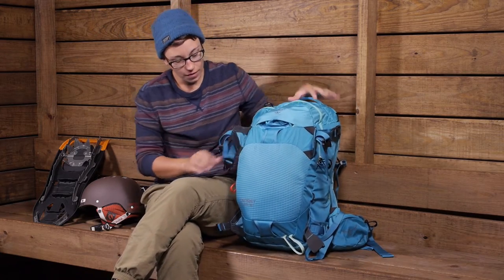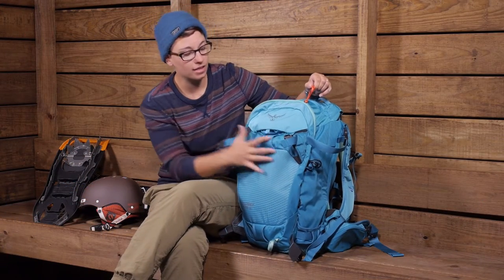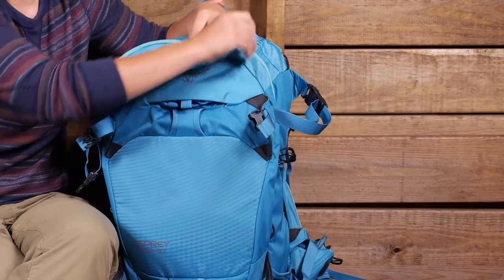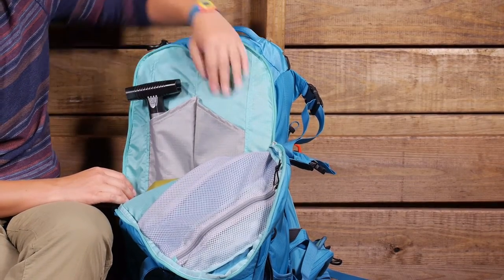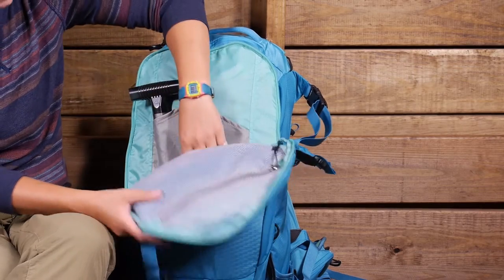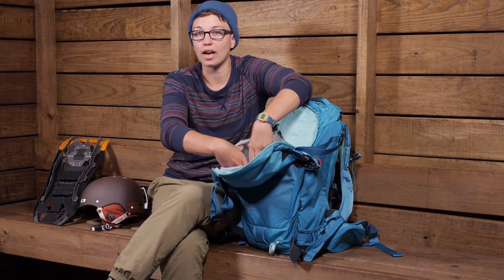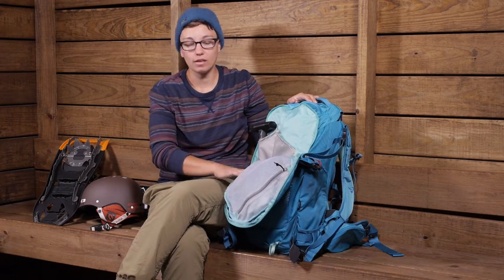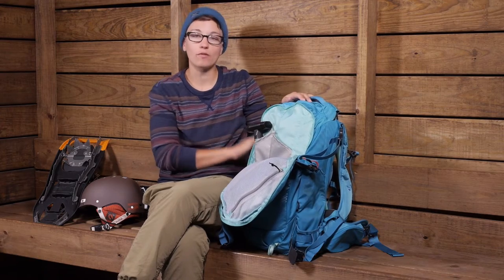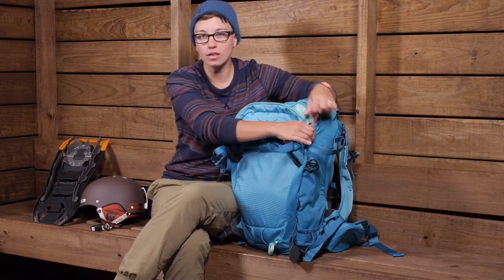Inside the pack you have plenty of pockets for all sorts of gear. There is a pocket with a red zipper pull that stands for safety gear — it is right on the outside and really easy to access. There is a dedicated pocket for a shovel handle, another for an avalanche probe, and space for the rest of your shovel. You also have a mesh pocket up top for smaller items, and this front compartment works as a wet pocket, keeping snow-covered gear away from the main body — so you have a wet pocket and a dry pocket. Osprey has really thought of everything.